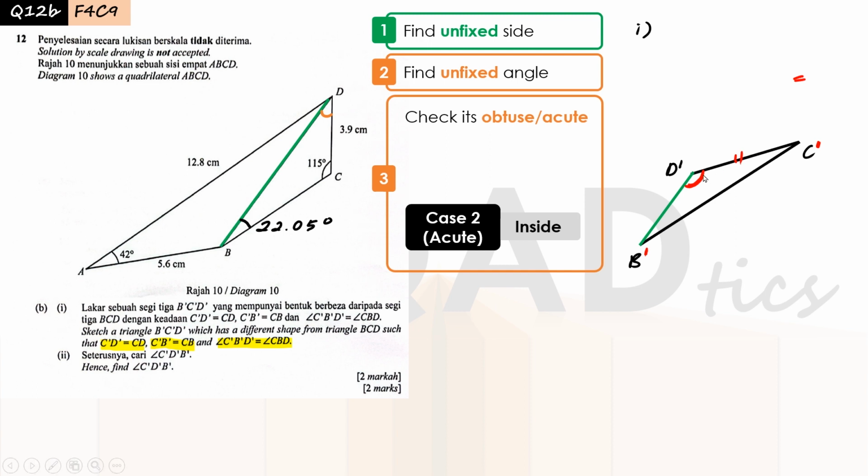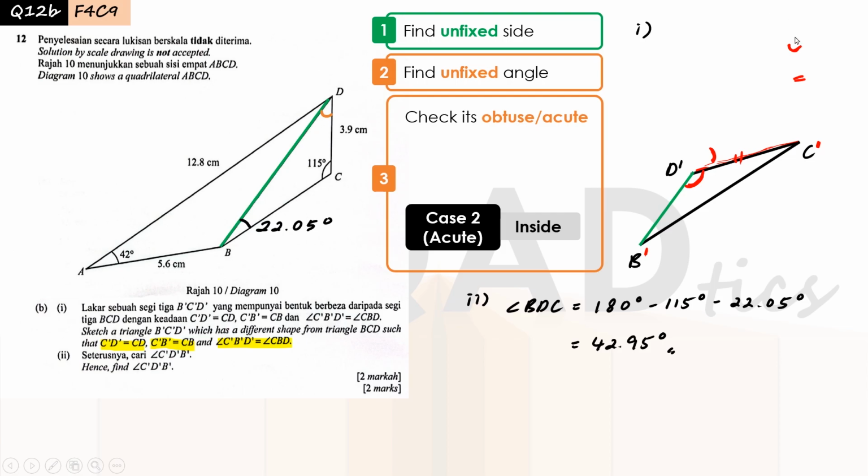Okay, so how are we going to find this? Well, let me get back to the original triangle first. Okay, so to find this angle, we need to find out this angle first. Okay, and since these two lines are the same, this means that the angle of this one and this one is the same. Okay, so this angle is actually, from the diagram here, is this one. And in this triangle, we already have the angles for these two, so why not, to find BDC, we minus 180 with the two angles here, okay, to get the angle of BDC.